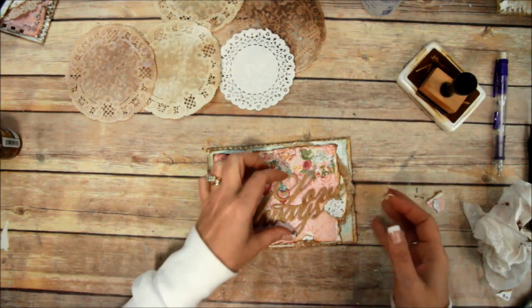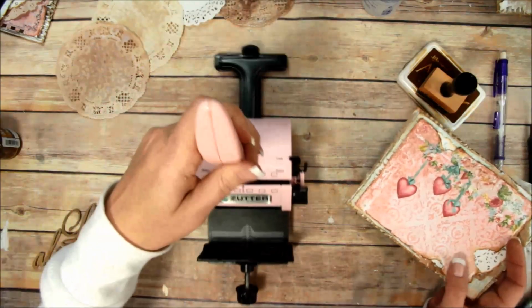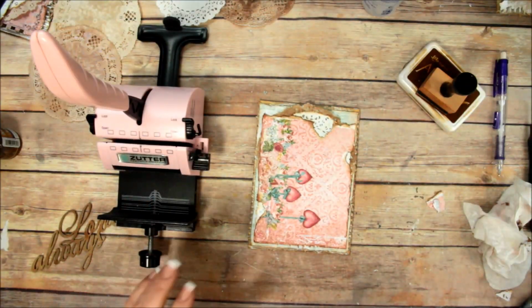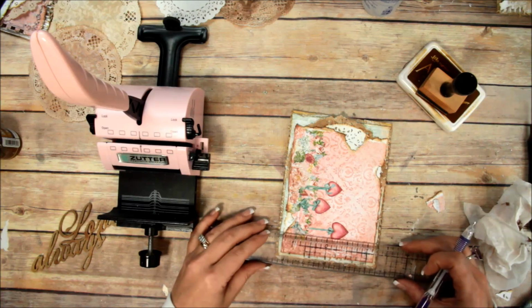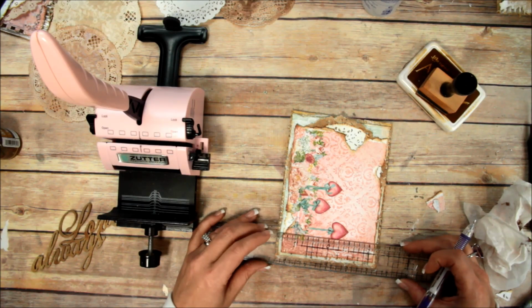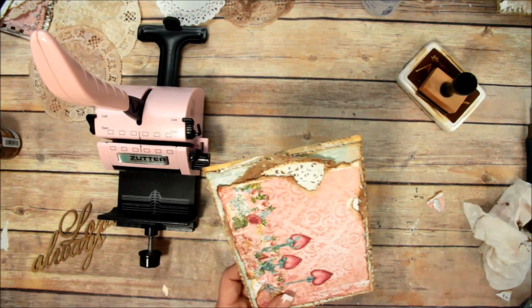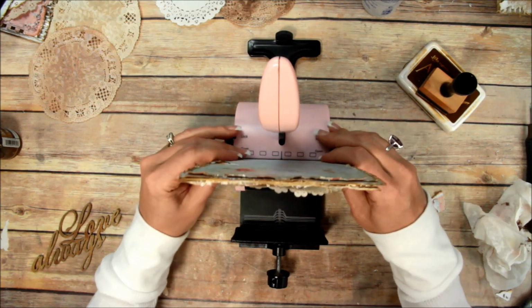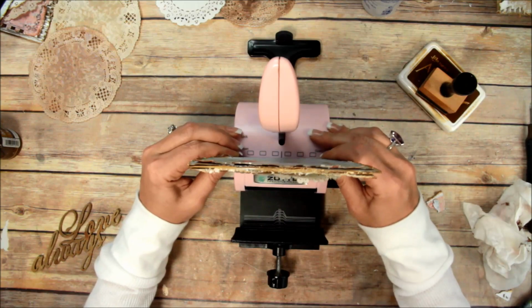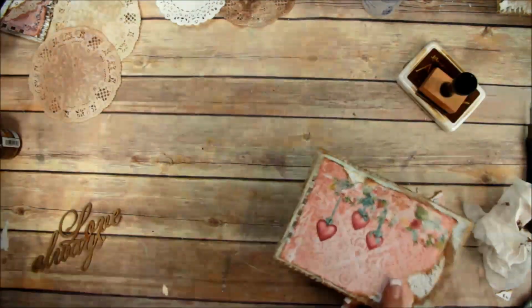Okay, I let it dry for a few minutes and now I'm going to see if I can get it into my bind it all. This is a Zutter bind it all. Oh, I better mark my center. I had a ruler out. Boy, I can hardly see on this ruler. I'm just going to put a little dot there, and I'm going to see if it'll slide in here. Please go in there. Ugh, barely. Aha! Woohoo! All right, it worked.